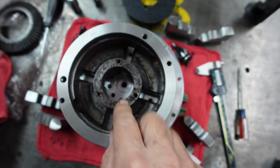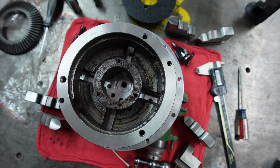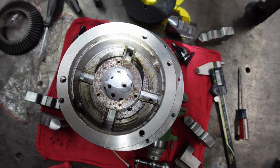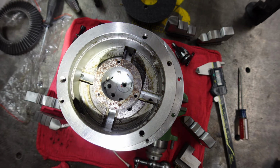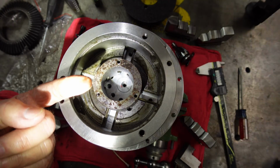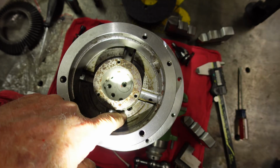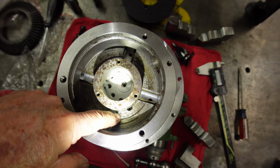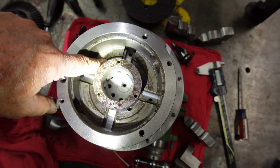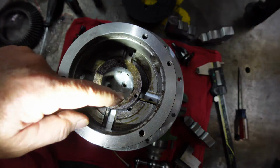But the inside of the chuck, again, there's more rust down inside, and a lot of dirt and grit. So if you purchase one of these chucks, I would suggest that you take it apart and give it a heck of a cleaning. And it's sad that it does have the rust here.